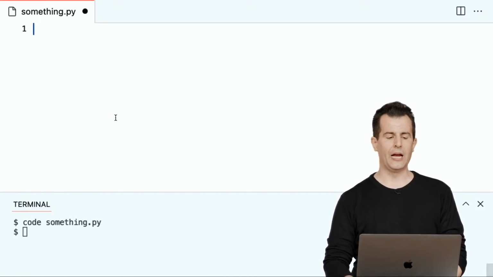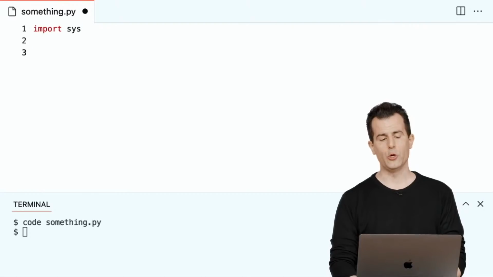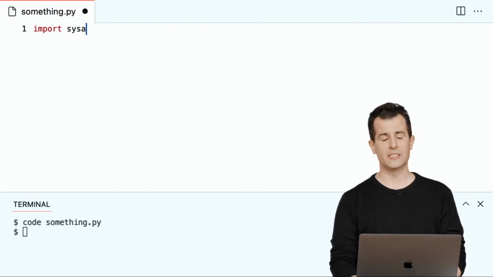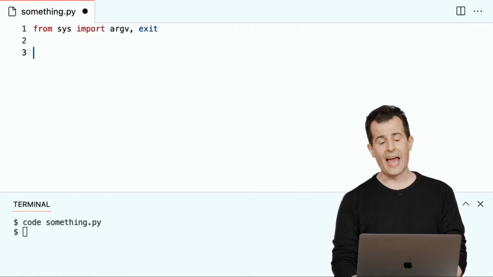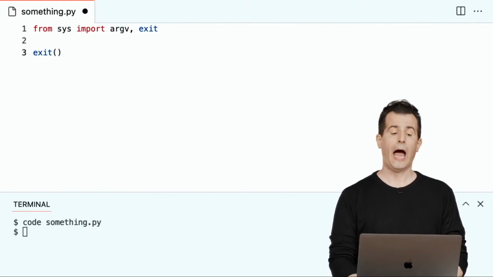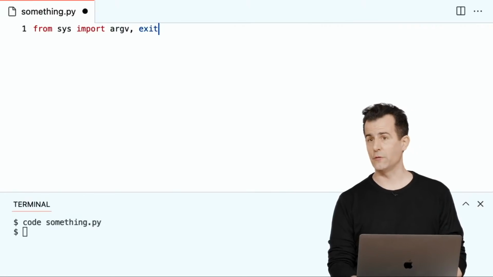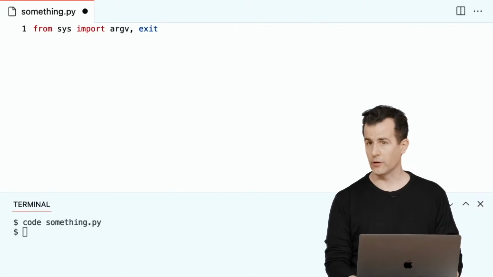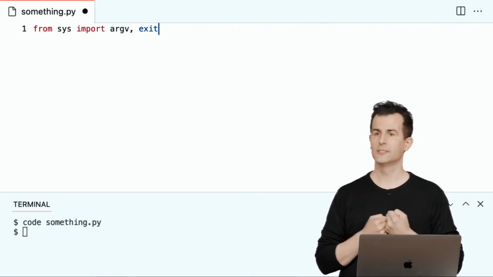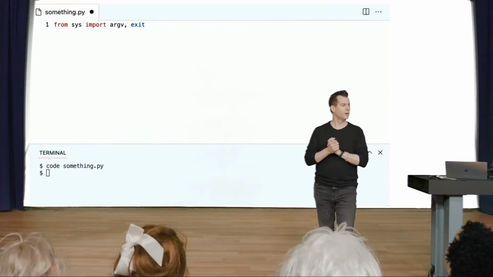So if you have import sys at the top and you have lots of lines like sys.argv or sys.exit and you don't want to keep typing sys, that's fine. You can say instead from sys import argv, comma exit, and now you can literally just say argv down here, bracket 1. You can literally just say exit. You don't need to prefix it anymore. However, you cannot have your own exit function or variable. You can't have your own argv function or variable. You have to decide which is more important. Good question. Other questions from the group?